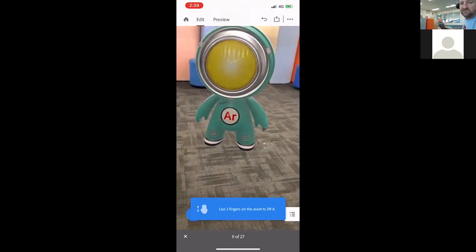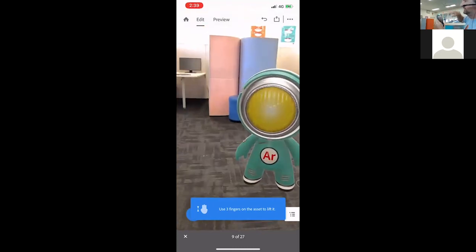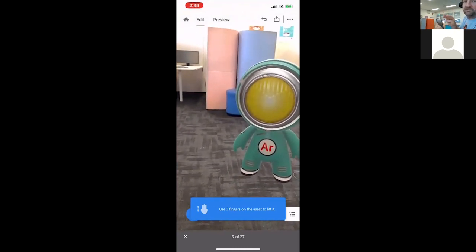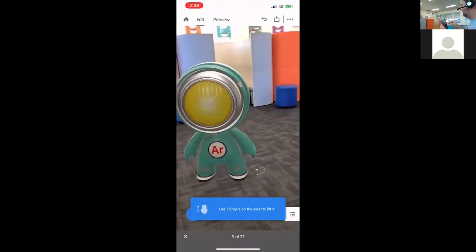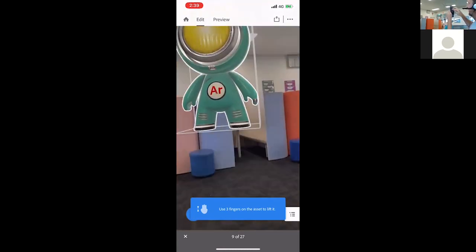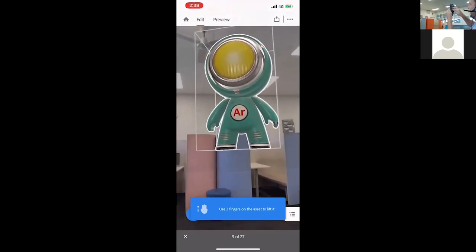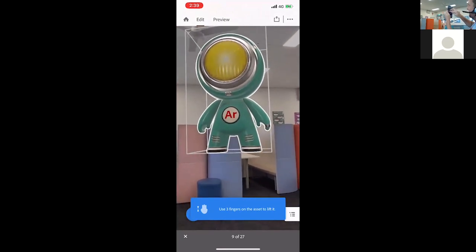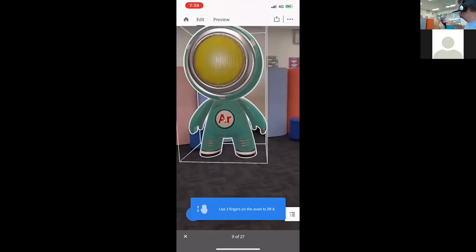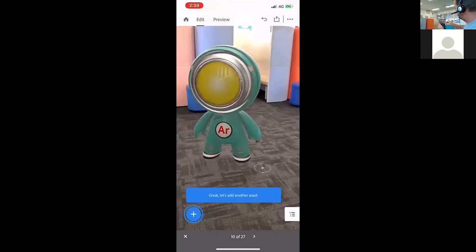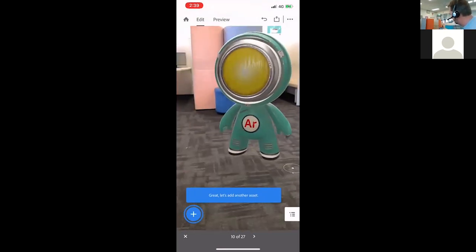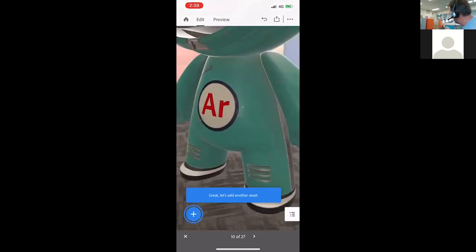So now it's saying use 3 fingers, and that's the lifting process. So 1 is to move, 2 is to scale, 3 is to lift and drop. So if I go 3 fingers up, you can see it's now levitating. I have had a bit of fun using the stars assets, where you drop the stars in, but then you have the stars in the sky, which is quite a cool effect. But anyway, I don't want a levitating robot, so I'm just going to drop him back down on the ground. Looks like he's a little bit above the ground there, so 3 fingers on the robot again. Whoops, scaled him up too big.